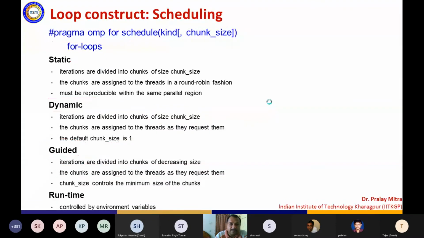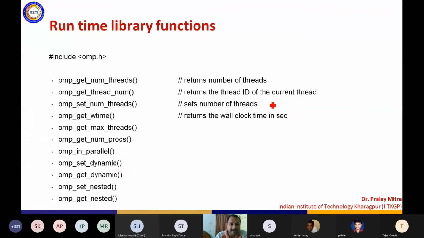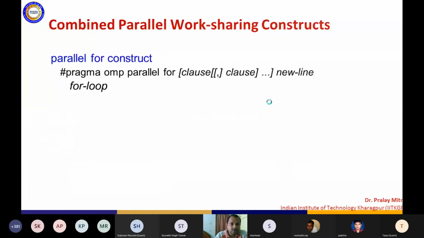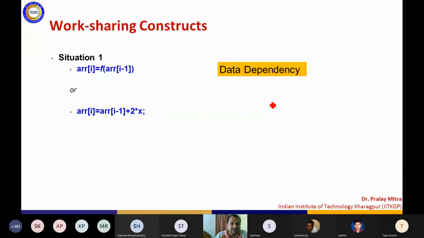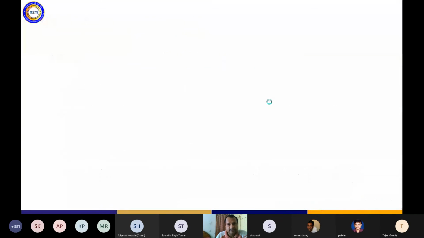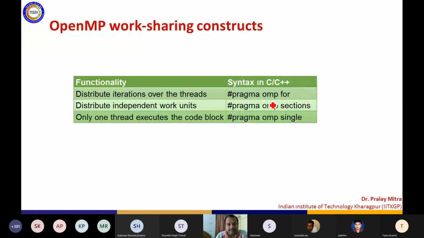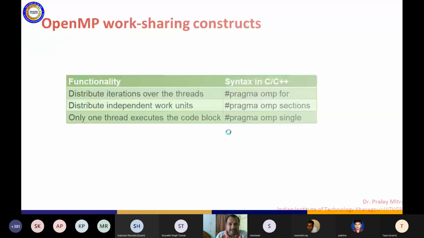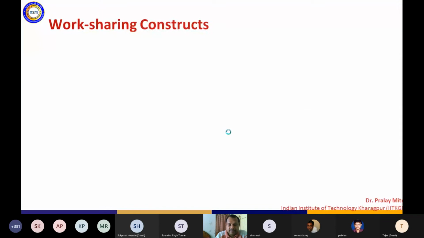Okay. Now, apart from that, I am going back. So what are the other situations for the work sharing constructs? This situation says that one is for for, another is for sections, and another may be for one sequential execution. Okay, so how does it differ? Let us take some example.